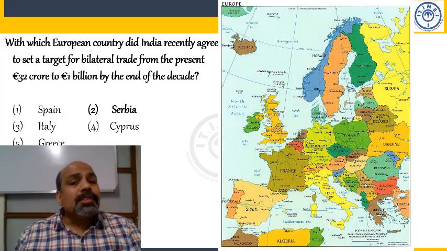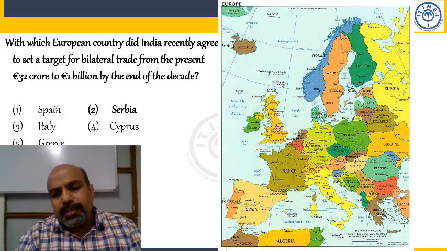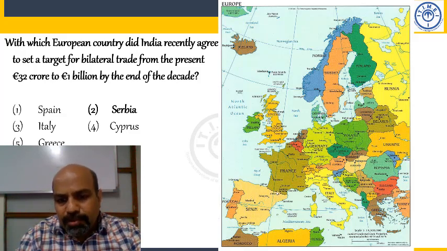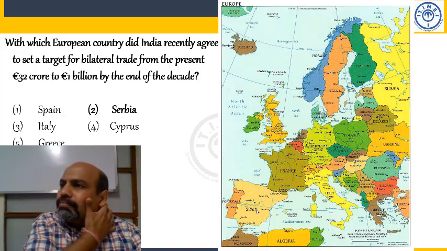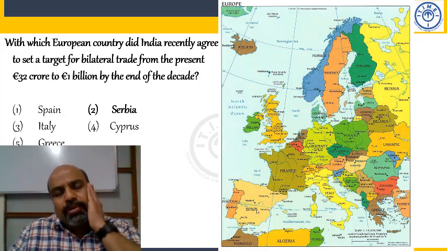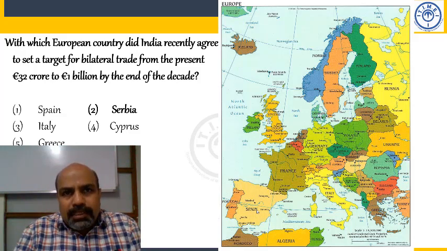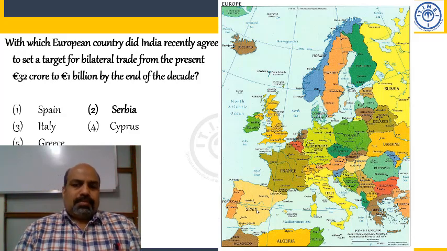Next, Spain. This is Spain, in the Iberian Peninsula. You see this region here, it's a peninsula region. This peninsula region comprises Portugal, Spain, and of course there is a tiny country here called Andorra, A-N-D-O-R-R-A, Andorra, on the Spanish border with France. Very tiny country. So these three countries make the Iberian Peninsula, I-B-E-R-I-A-N, Iberian. Now Spain's prime minister is Pedro Sanchez, P-E-D-R-O, S-A-N-C-H-E-Z, Pedro Sanchez.